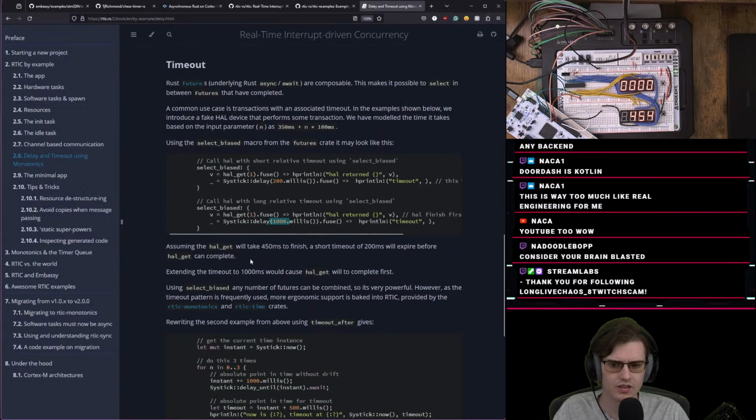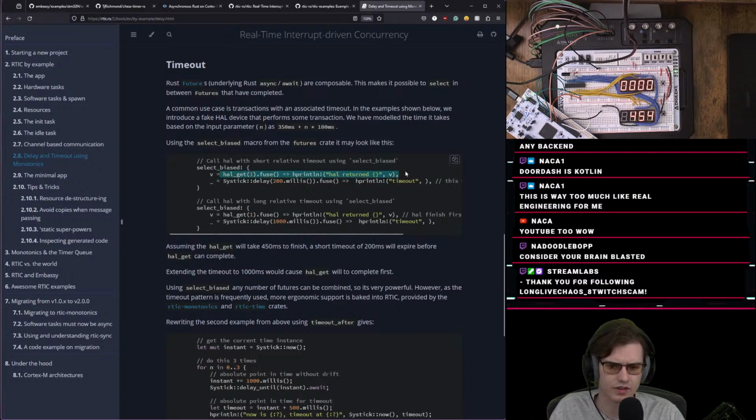I'm not sure about the select_biased macro. I'm guessing you choose which one's finished first. Maybe? Not sure. Assuming the HAL get will take 450 milliseconds to finish, a short timeout of 200 milliseconds will expire before HAL get can complete.